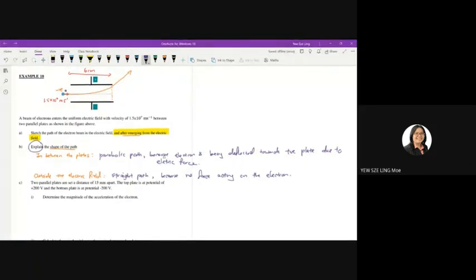So now you have two questions, question A and question B done. So question C. I give you 1 minute to write it down. If you're done, you can try question C first.